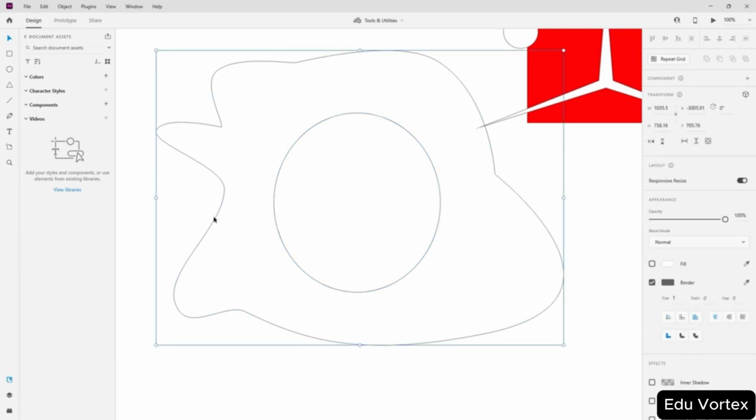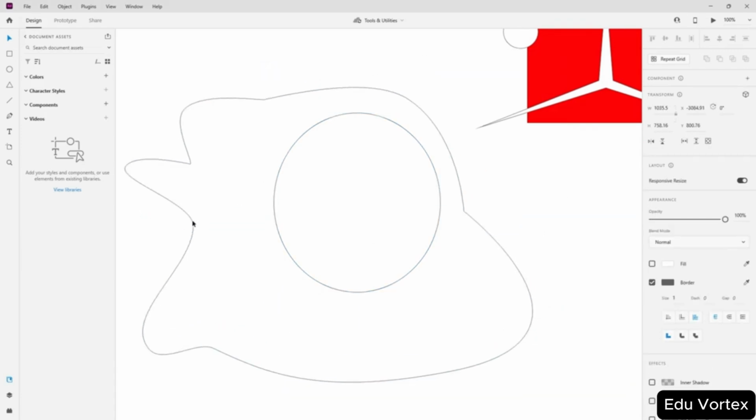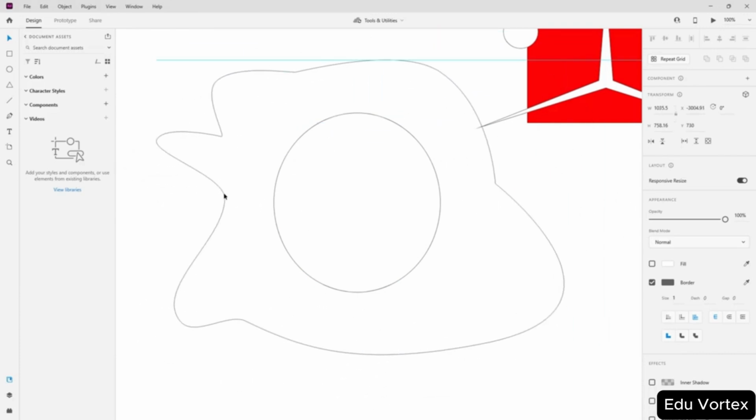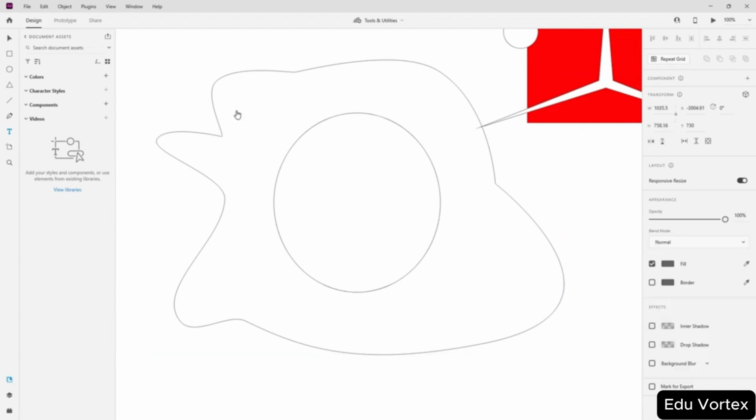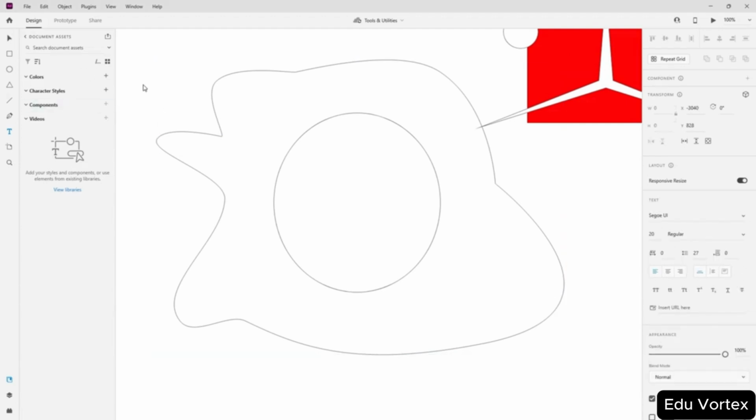Now once I select this pen tool segment, as you can see, I can move it around without adding any extra shapes. I can use the pen tool to create new lines, but I won't be able to make any lines from this existing line over here. Then you have the text tool, where you can write in text and design text. But I'm going to show you in a later class how you can add text and design it as well.